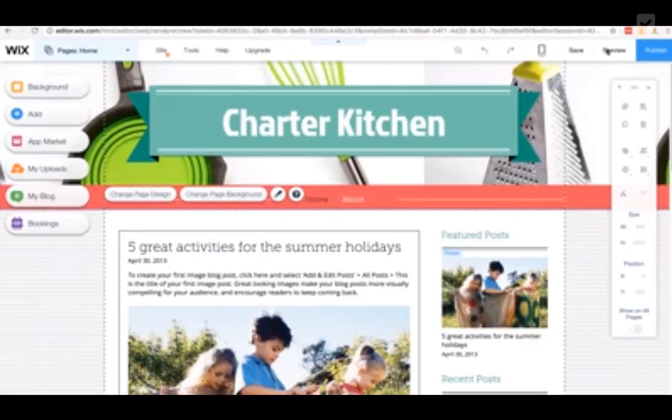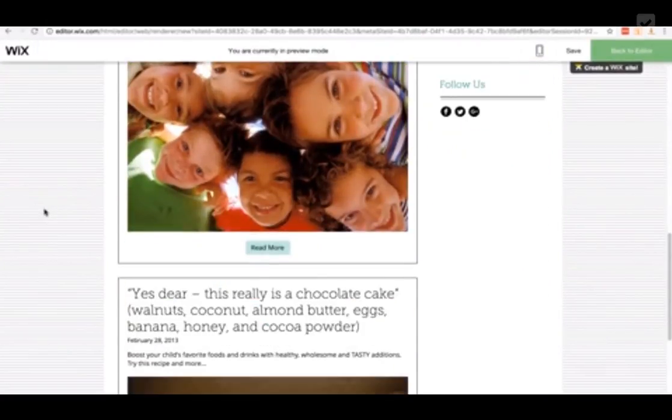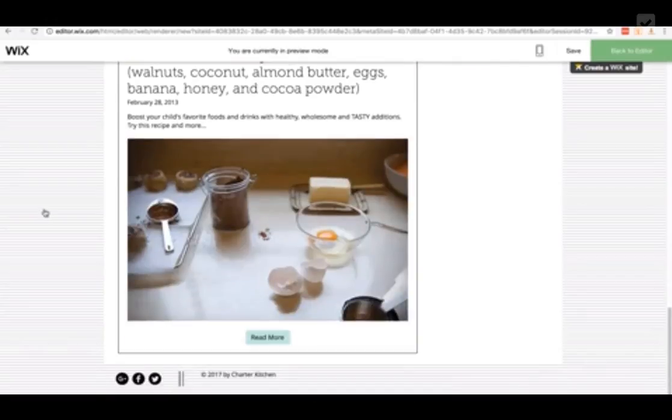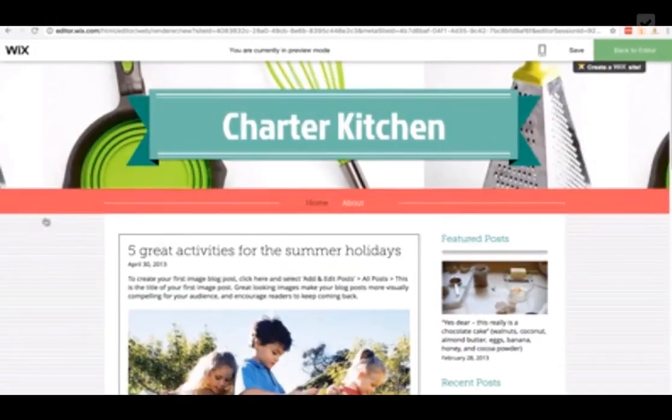And again, I'm just going to take a quick look at preview, and yeah, we're looking good. You can see how quick we've done this. You know, we've got what amounts to a decent looking site in a very short space of time with absolutely no skills required.